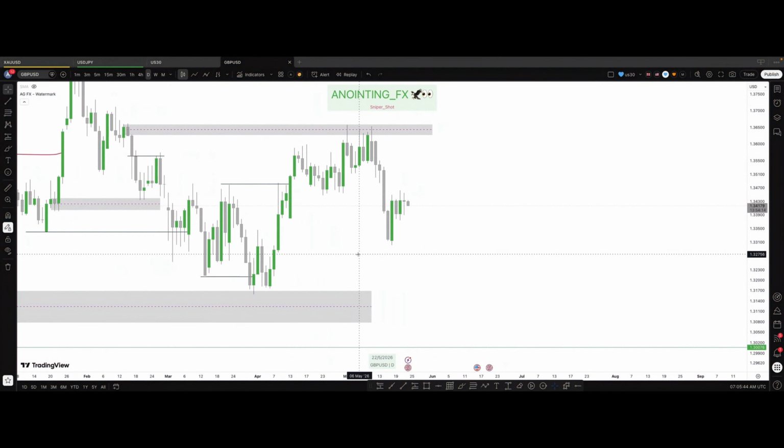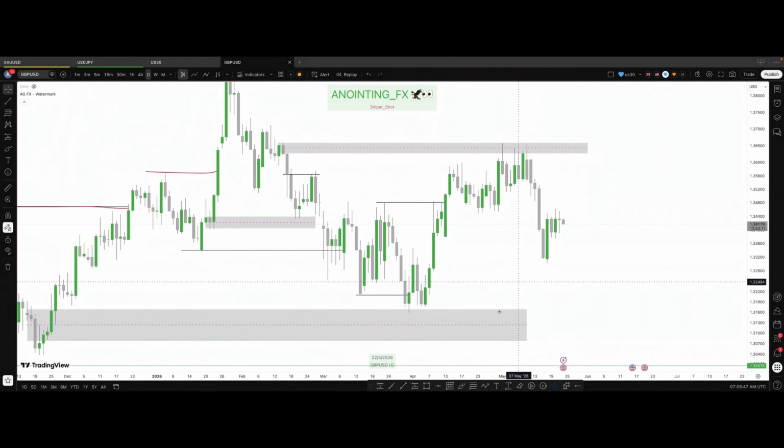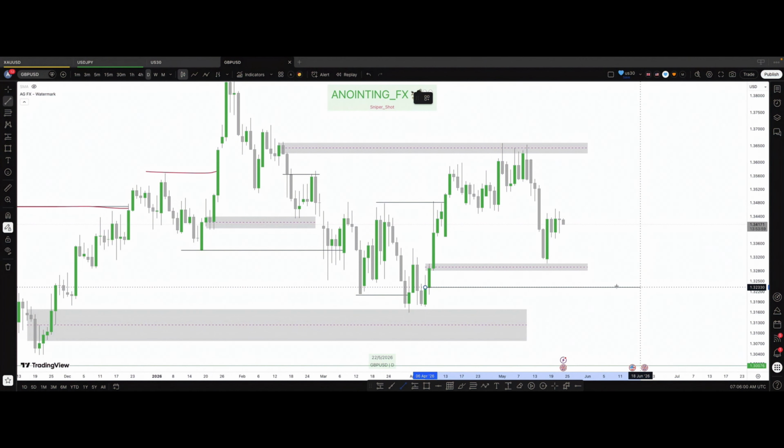So for me, I'm going to mark these 2 levels here. I'm going to mark this level, that's a gap level, and you see that price has already mitigated it, and then there's another gap level too at this point. I'm going to mark this one too over here, and you can see price has mitigated this and couldn't push up to the upside. But if price should come down again, then I'm going to look at taking my trade from this level to the upside.